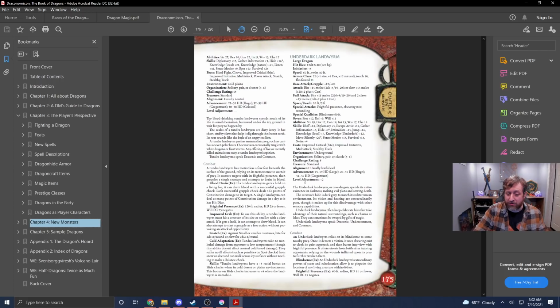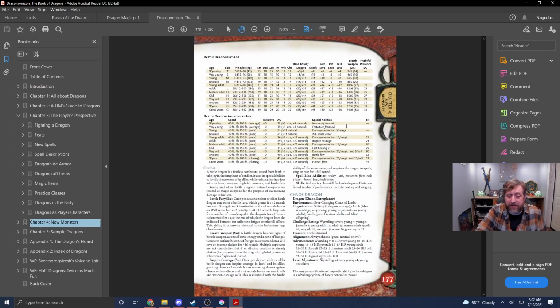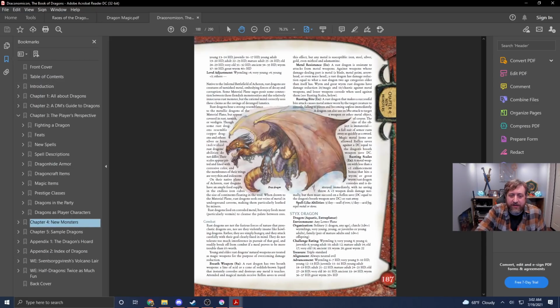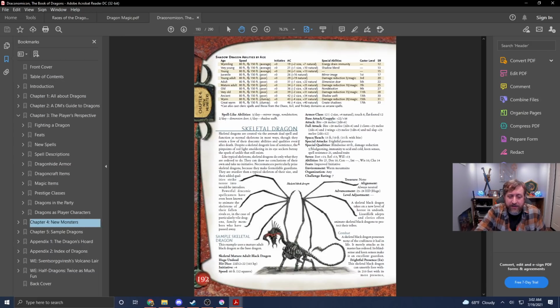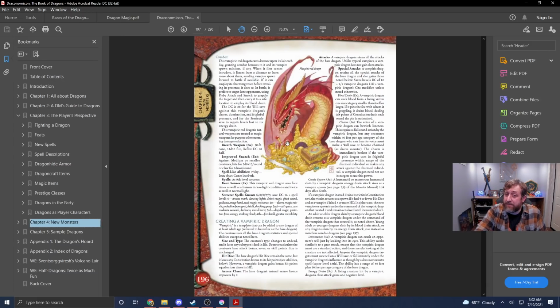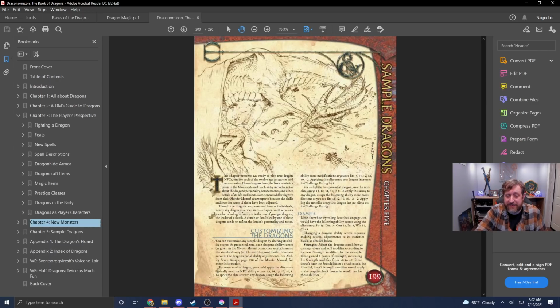There's all these planar dragons as well, which are dragons for the various different planes of existence. Now, I don't think these are going to appear because there's so many of them. But if plane hopping is going to be something we're going to do in the future, maybe, right? Battle dragons, chaos dragons, ethereal, Oceanus, and so on. Shadow dragons people wanted more of because it's just a template in the Monster Manual. I think we might see skeletal dragons. I think we might see vampiric dragons, and we might see zombie dragons. Those would be three that I would like to see.